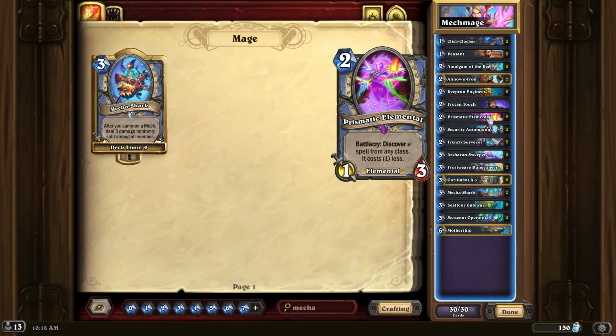So here we do have another non-mech, but it does discover a spell, and you know how the game goes. It could be very situational, so this is kind of like that, when you don't know what you want to do for your turn, this card can come in handy for that. If you got a spell you're hoping to get, maybe you'll get it.